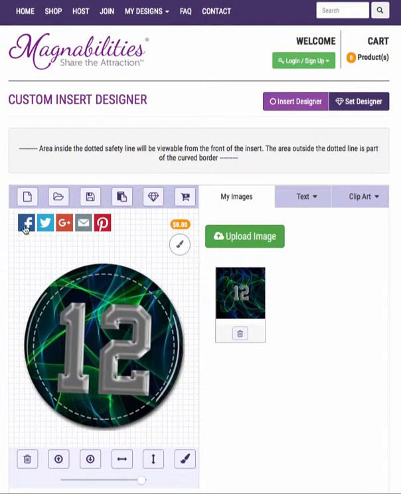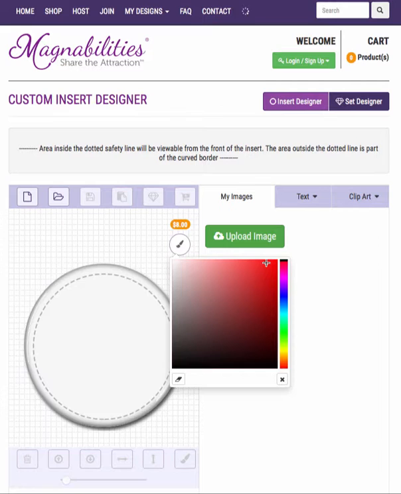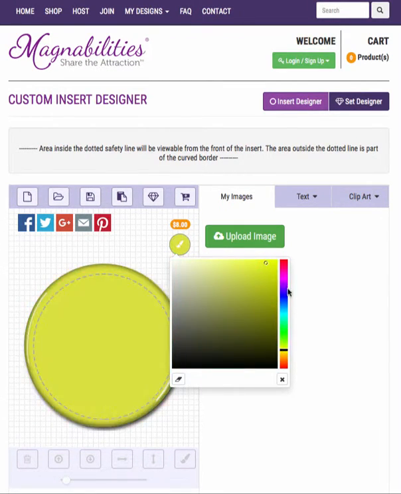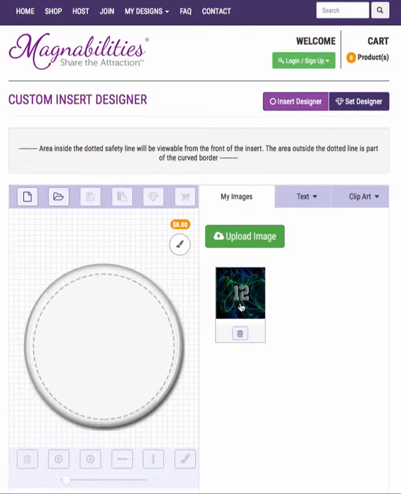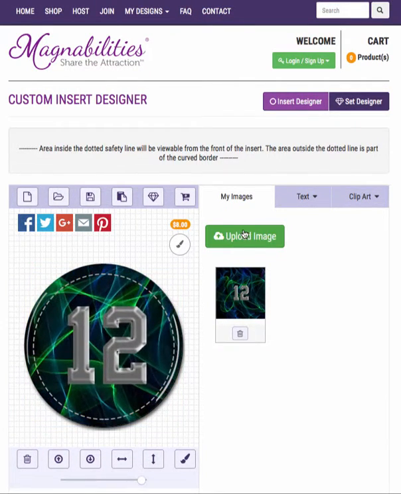Anyway, let's go through some of these icons. This is the background. First off, this will change the actual color of the insert. So if I didn't have an image here, let's delete that. We can change the insert image just to a solid, any color you want. You go through the color picker here. You can, let's load that back. You can share anything you create here as well via social media links.